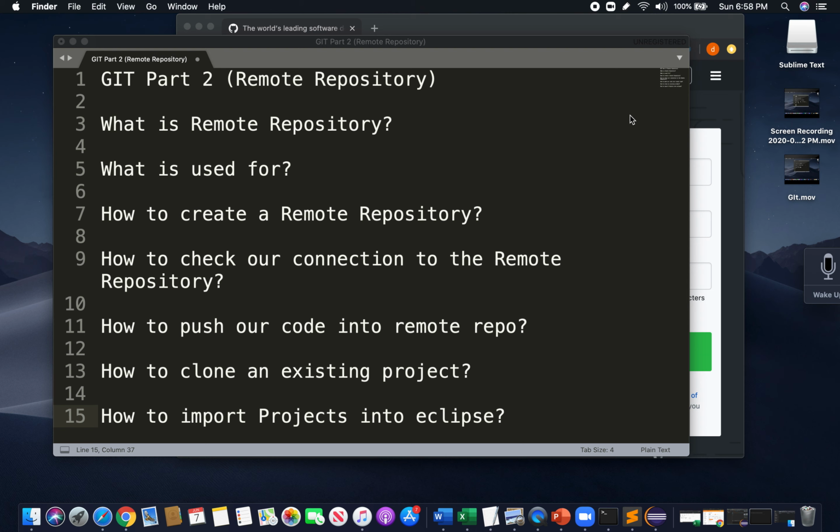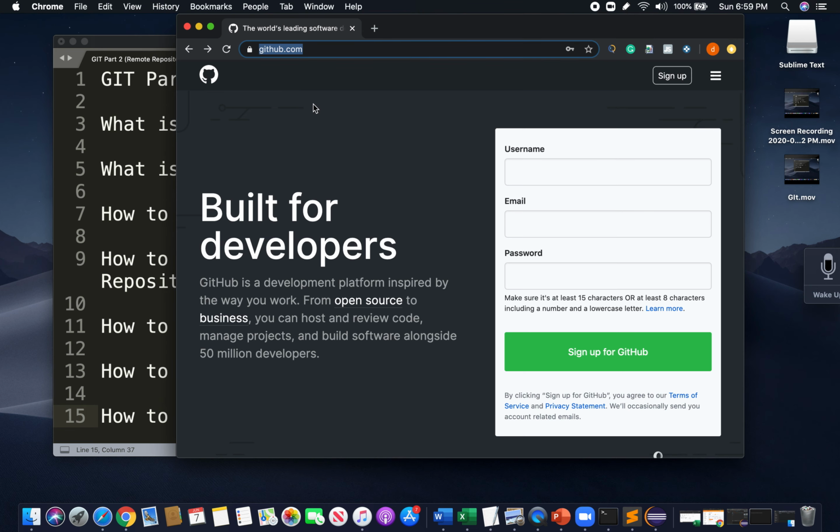What is a remote repository? Well, a remote repository is simply another storage device, another container that is not attached to our local system, our local machine. It's typically on a website or a web application. For our purposes, we're going to be using GitHub, very popular. Another one is Bitbucket that comes to mind, and there's many, many more. But these are the two really common and popular ones.